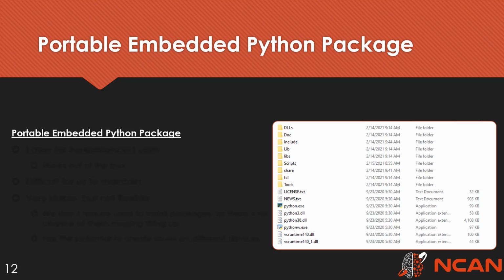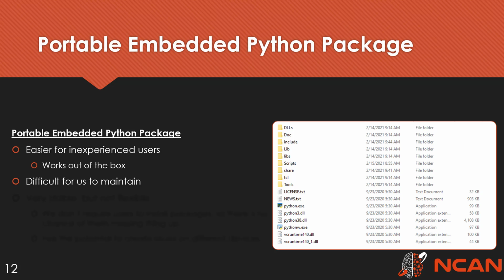First, I'll go over our current setup, which is an entire Python environment encapsulated into a single folder. It has its own executable, its dependencies already installed, and all the tools surrounding those dependencies already in place. The major advantage of this method of Python distributables is that it's easy. All you have to do is go to the wiki or GitHub page and download the zip file, unzip it, set that path to the folder, and you're ready to go. However, this is a little bit more difficult to maintain.